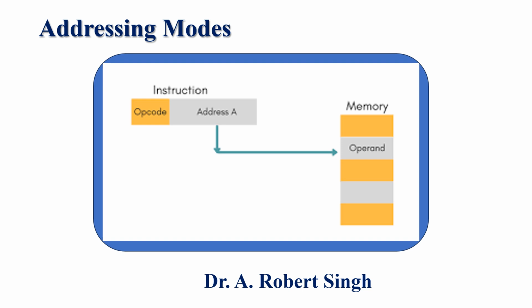Welcome to this introduction to addressing modes, a fundamental concept in computer architecture that defines how a computer accesses data or operands during program execution. An addressing mode is a method that specifies how the location of an operand or data is provided with an instruction. Understanding addressing modes is crucial because they offer programming versatility, giving you the flexibility to access data in various ways. Additionally, they help optimize instructions, reducing the number of bits needed in the addressing field, which leads to more efficient code.